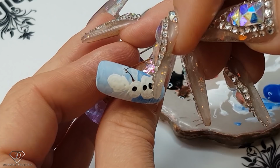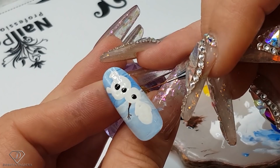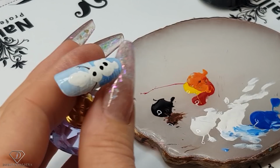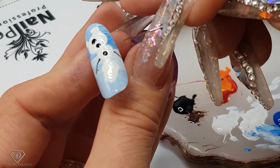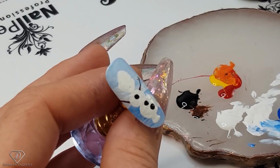Okay, so we've got the first hand made. And now we are going to paint a part of the next one. It's not going to be fully visible, the second one. Okay, so just a part of it. And again, make it kind of like different colors, different shades.